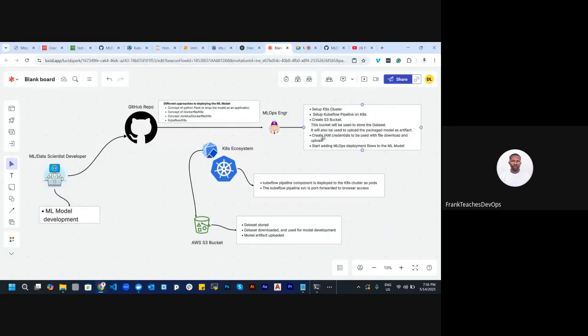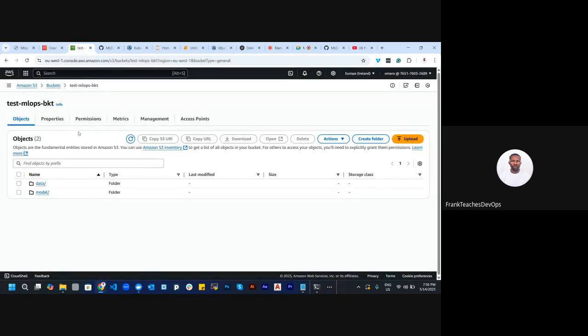Right now, the next is to create an S3 bucket. As you can see, I have an S3 bucket called test MLOps BKT. On this bucket, I've created two folders. A data folder, which is going to hold my data set.